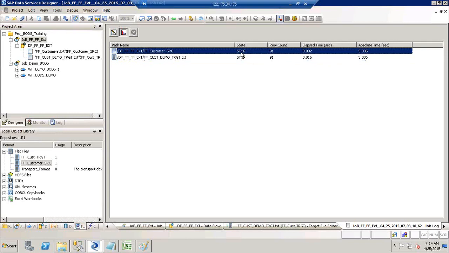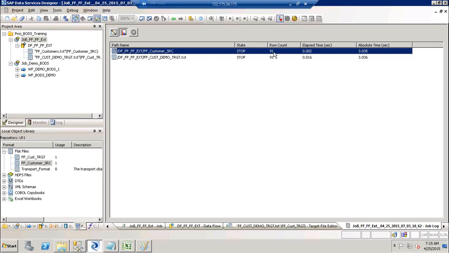When we are extracting data from SAP tables, we'll be extracting some 25 to 30,000 records, so we will have some time to see that. We'll look at that when we run this job from SAP. It will be in the ready stage, then it goes to proceed, and then it goes to stop. That is the state, and this is the number of records extracted from source.